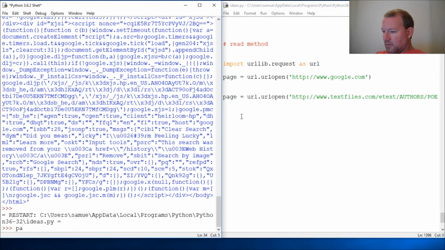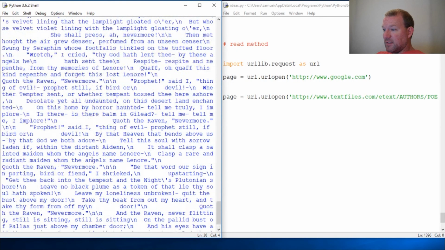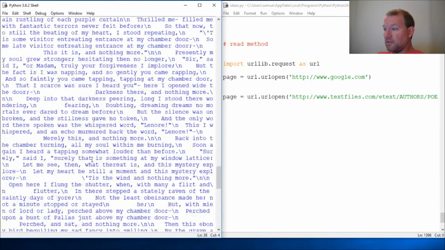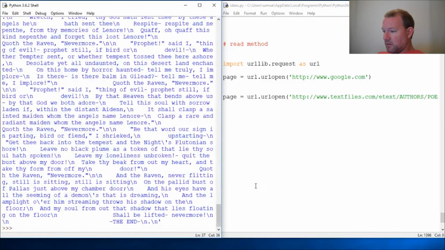So now I'm going to call page, still going to be an object, but check this out. So then I do read, and this is the poem. This is The Raven. Now here's something very interesting.